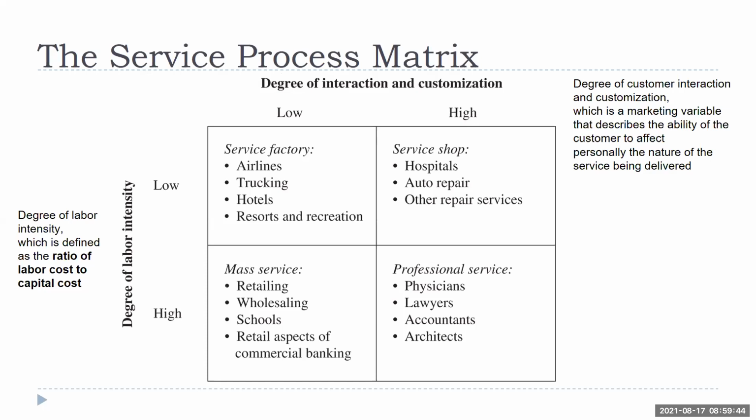Hotels, if you think of bigger hotels, a lot of money in buildings, lifts, elevators, everything, all the hotel facilities. The capital investment you made is huge, right? So that's why labor intensity, that means the employee cost, the salary you pay to employees, is your labor cost. If I divide that by the capital cost, it will be very low, because capital cost will be very high. So low labor intensity means the capital cost is very high compared to labor cost.